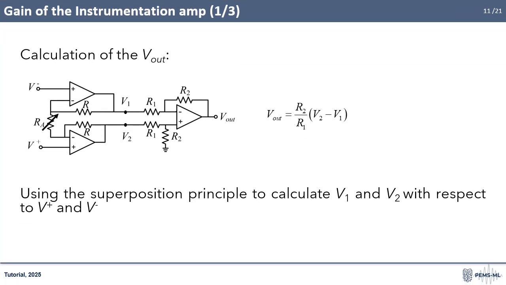Now let's focus on the assessment of the gain of the instrumentation amplifiers. Let's consider that the two initial amplifiers receive input voltages, V+ and V-, producing buffered outputs, V1 and V2. These two outputs are linked by resistors R and an adjustable gain-setting resistor RA, allowing precise control over the amplification factor without disturbing input balance or input impedance. The gain of the first stage, which determines how much the difference between V+ and V- is amplified, depends mainly on the value of RA. As RA decreases, the amplification increases, allowing even small differences between inputs to become more detectable.